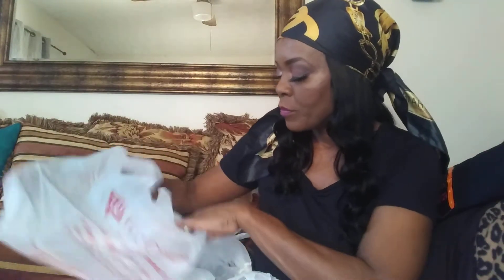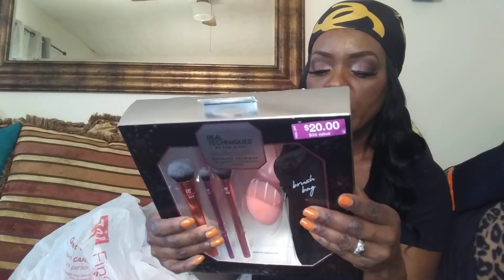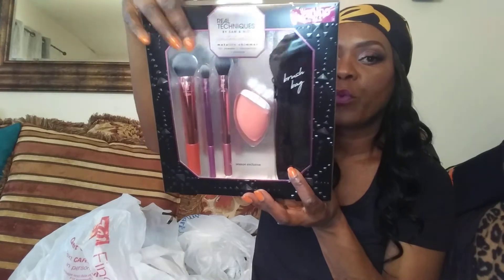That's the end of my Walmart haul. Let's move into Walgreens quickly. On clearance, I have moved from an obsession with lipstick to brushes. I went in and bought this Real Techniques limited edition set for 10 bucks — it's got a sponge and three brushes for powder, foundation, and shadow — plus a brush bag for traveling.